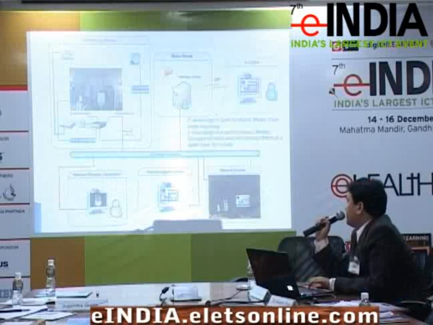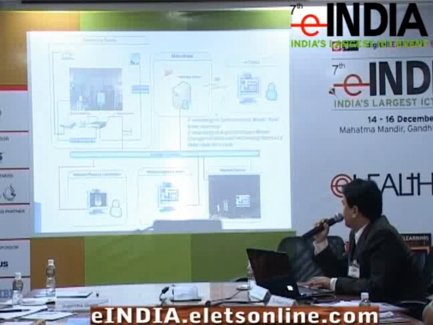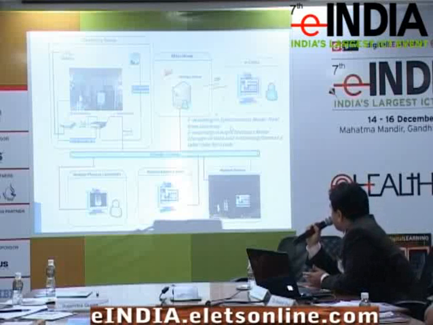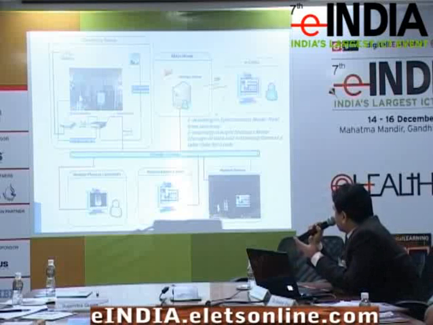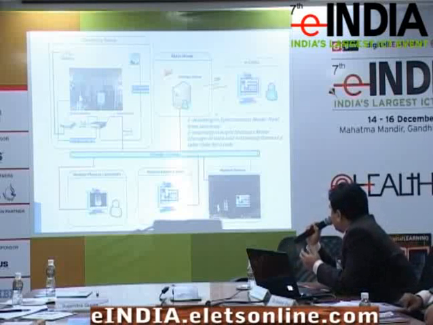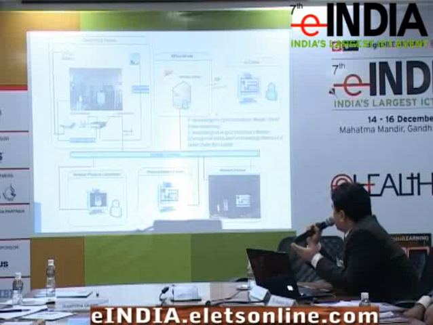Here you can see the workflow: the cath lab, the operating room, the images acquired from here and then transmitted to the network for sharing of the expertise and for e-learning in synchronous and asynchronous mode. Synchronous is when we are doing it in real time, at the same time when the operation or procedure is going on. In asynchronous mode, you can store the data and retrieve them later for study purposes.